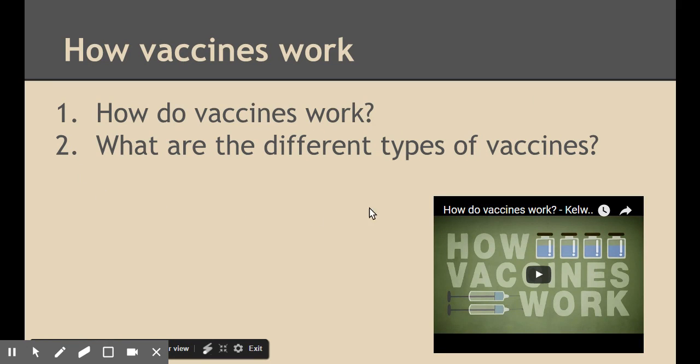Number 2 on here I've already outlined for you; this is number 6 in your notes. Follow along with the video and make sure you understand the different types of vaccines that we have. Once you're done, in Google Classroom, you're going to take a look at how viruses, specifically HIV, can be very difficult to develop vaccines for. You'll only be able to answer those questions if you understand what vaccines are and how they work. So pause your video now. Watch the video linked in Google Classroom first, making sure you understand what vaccines are and what the different types are. Then afterwards, work on your HIV reading. Email me if you have any questions.